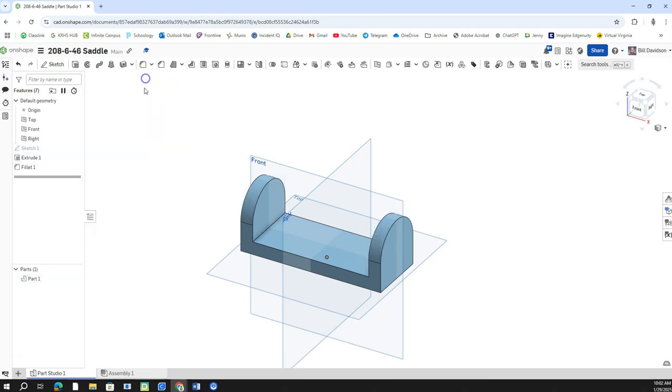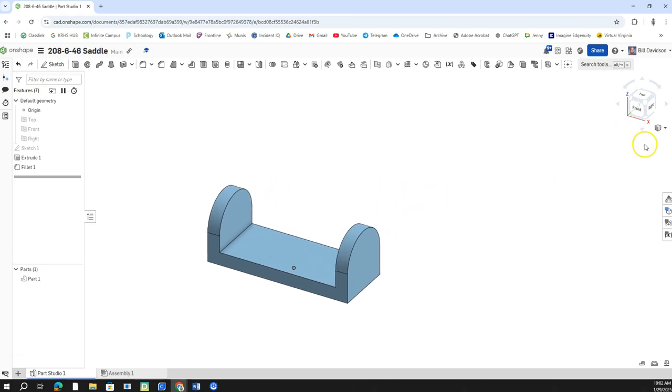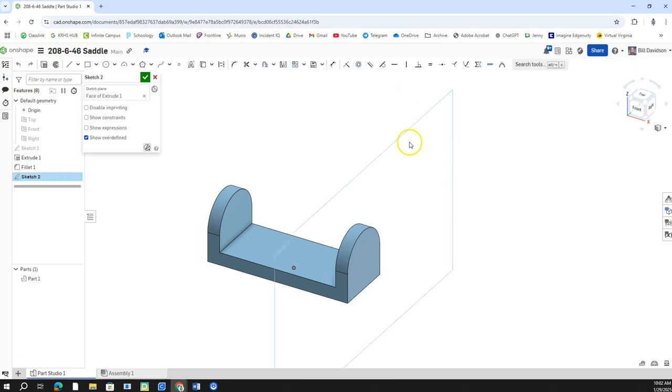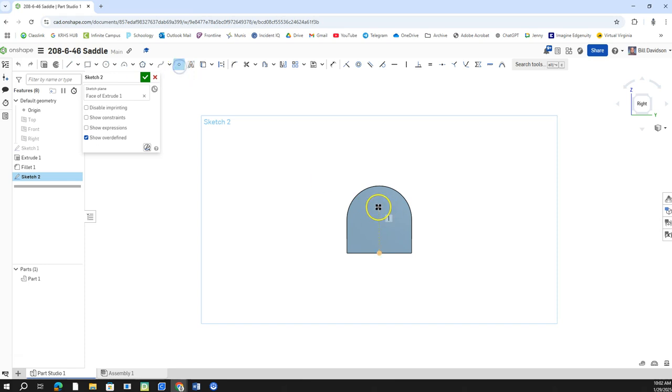Right, and this is where I start thinking that the sketch planes that are already there are kind of a hindrance to us. So in this case right here, I'm going to right click on this end, click new sketch, view normal to that plane, and I'm just going to put a dot right here, and I'm going to make it concentric right there. All right, so it puts it in the right spot.